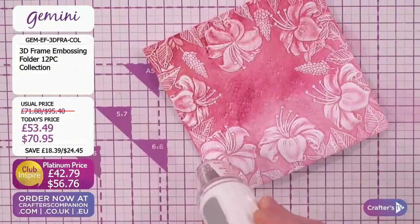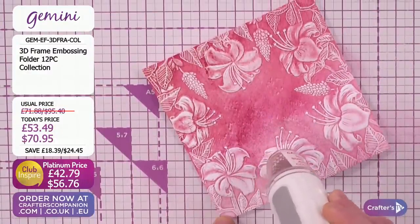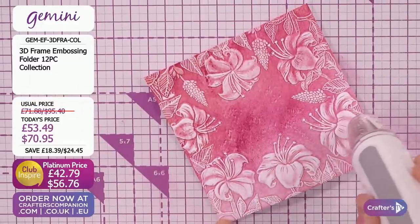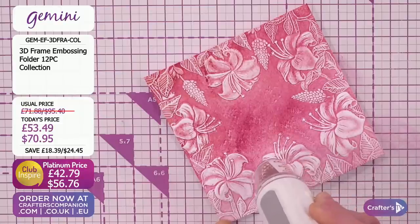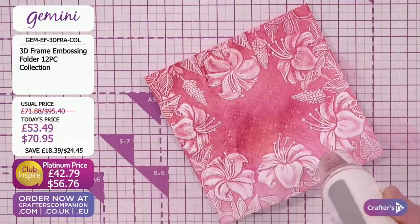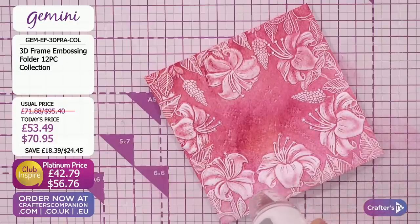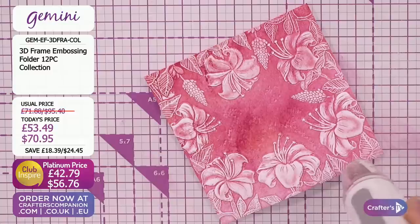So what we can then do is continue from where we've gone, work our way along, keeping a couple of inches away. And it helps itself. As it starts to melt, the surrounding powder starts to melt, which therefore helps to melt the rest. So we can carry on. We work our way round, following all the way down.